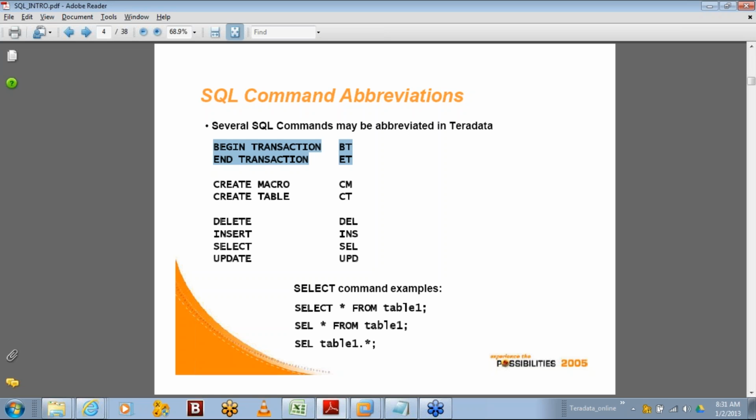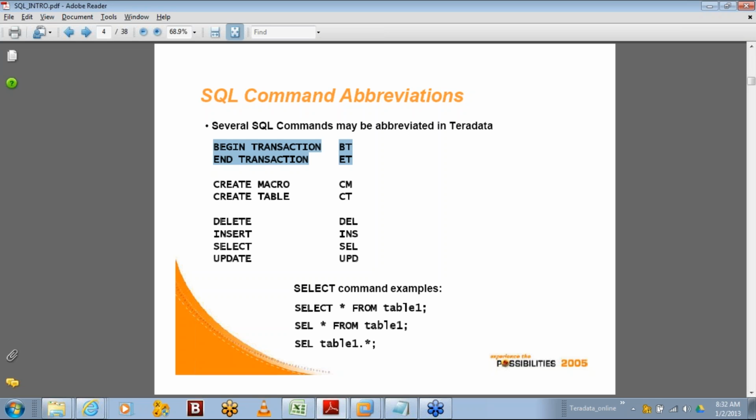They are considered a single transaction, and once all these statements are executed successfully, then only the commit will happen for all of them at the same time. So these are the commands which are used to treat a set of statements as a single transaction: begin transaction and end transaction.